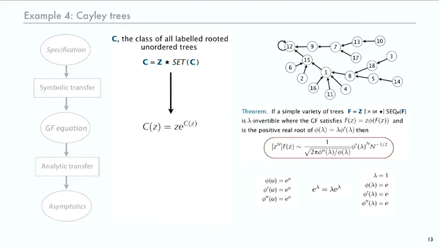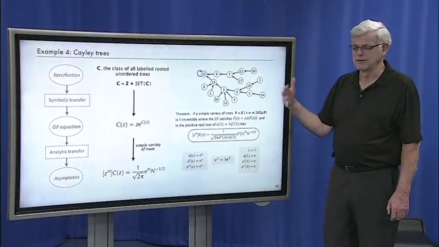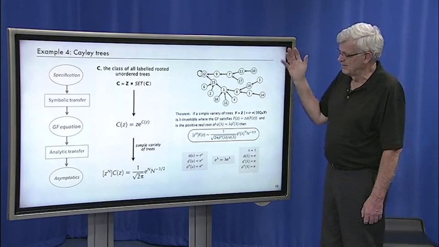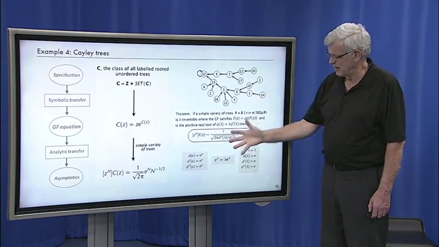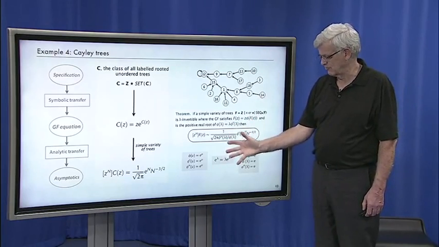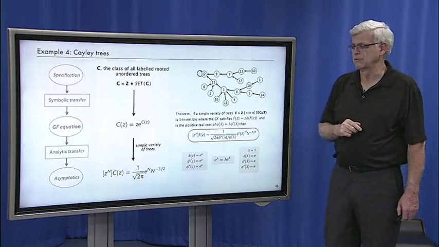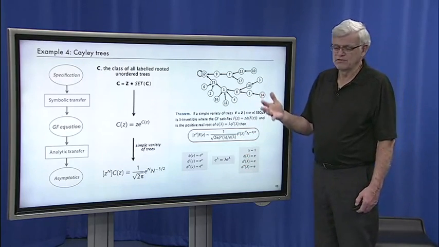Then plug in to evaluate the characteristic function at the value 1, you get e all the time, so phi double prime over phi is just e, and phi prime is e, so it's e to the n. Immediately you get 1 over square root of 2 pi e to the n to the minus 3 halves, immediately. Boom, boom, boom, for Cayley trees, using the same theorem that we use for general trees or unary-binary trees or any kind of tree. Just a matter of figuring out the characteristic function, doing the derivatives, solving the characteristic equation, plugging back into the formula. It's a very general and significant theorem.